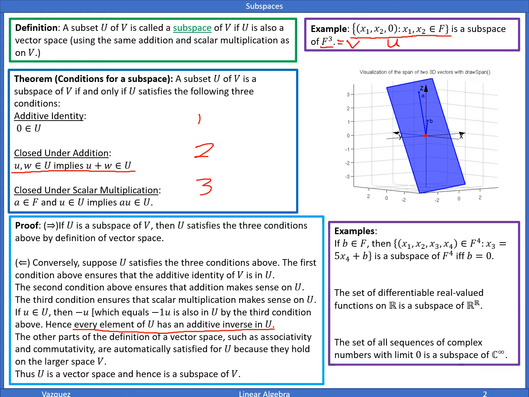So why? Well, because the additive identity is there, namely the 0 sequence. Those sequences, we know we can add sequences, and it's just another sequence. If you remember from maybe a beginner's analysis course or calculus, if you add two sequences, you can add the limits. And same thing for scalar multiplication. You multiply the sequence by a constant, and the limit will be its same limit times that constant. So again, those three conditions are really important to verify that something is indeed a subspace.